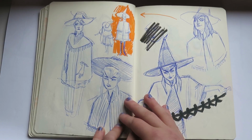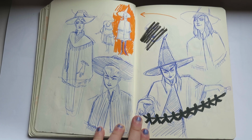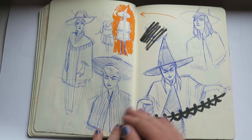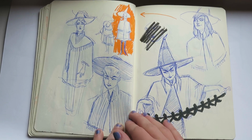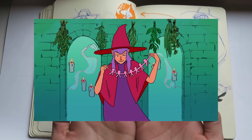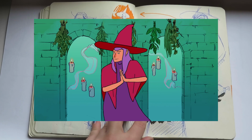This is some character design that I did for our 2 for 12 animation, and this is an animation that Arnold and I made for the TV show 2 for 12, which is this Dutch game show. It's basically a general knowledge quiz, and one of the questions in each round has an animated accompaniment. So part of the question was this witch, so I did some drawings of what the witch could look like. And I'll put the finished animation here. It was shown on national Dutch television, so that was pretty cool.